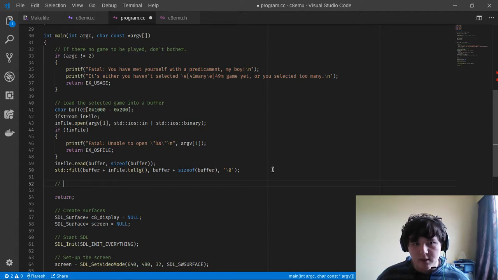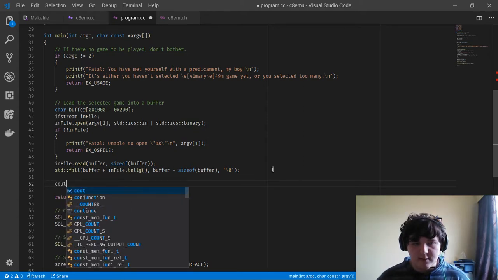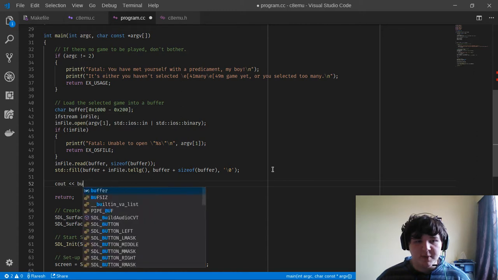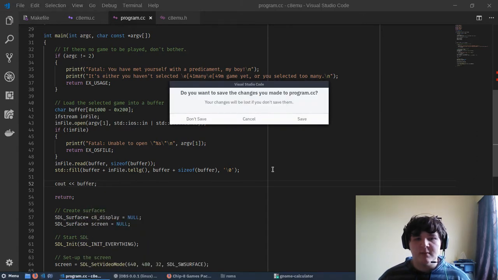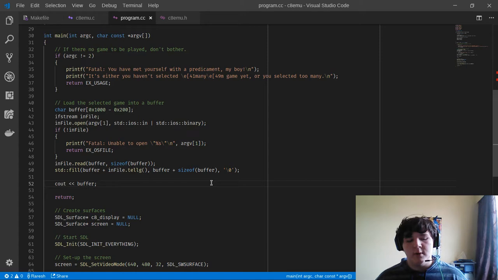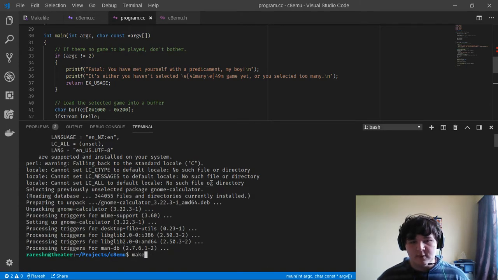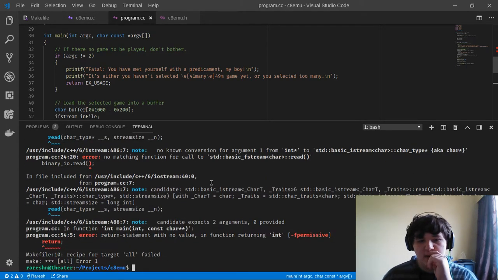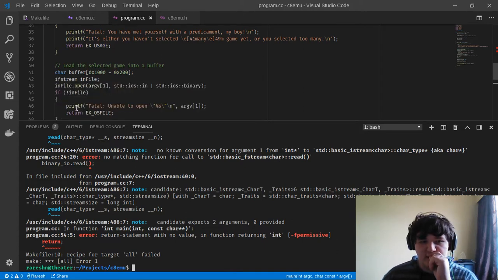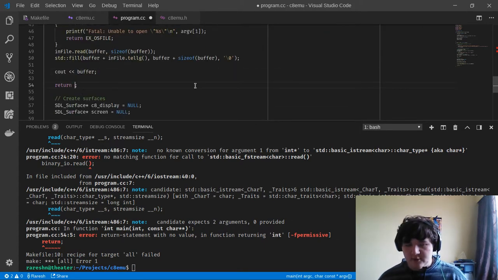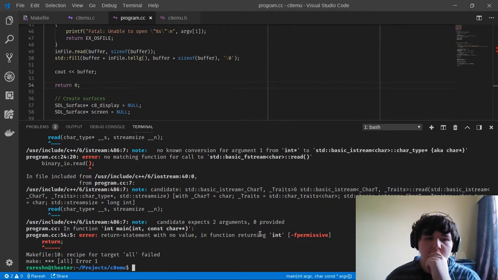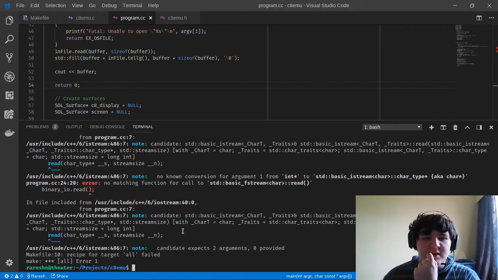I'm thinking of printing this out. So let's go. I can't use printf. So cout. This will probably be a bad idea, but if we can pipe it to hex dump, that could give us an idea. Oh, fun times, has no value. That value would be 0. That's fine. Ooh, now I get a number of nodes.